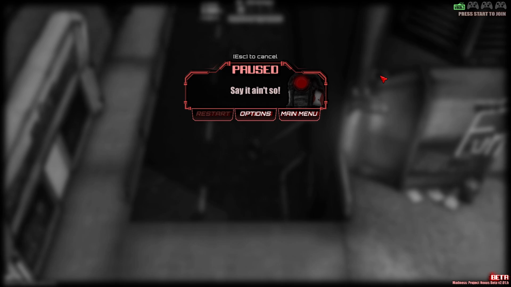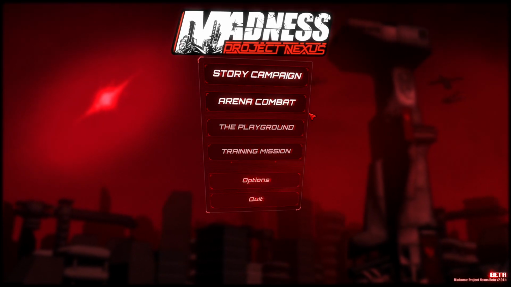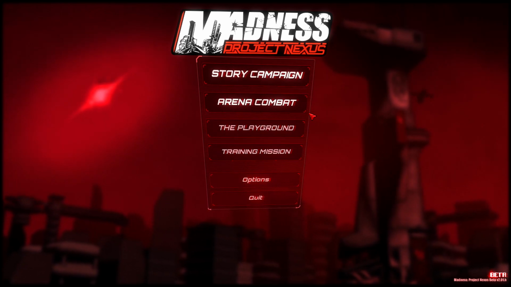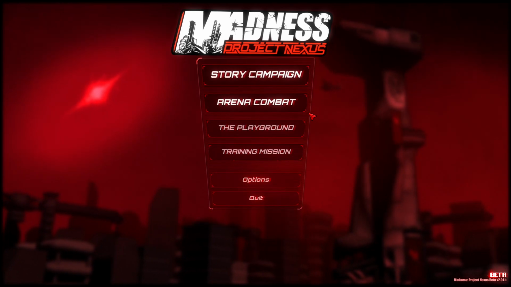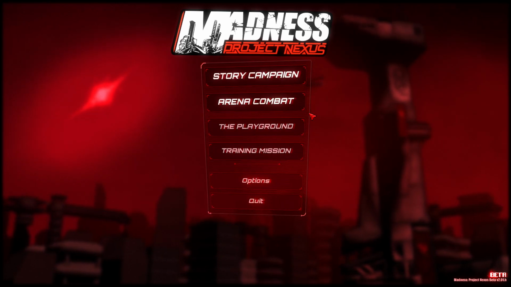That is the epilogue. So I'm going to quit the main menu. I'm going to take a drink of water, and then we're going to talk about what the hell we just experienced. So yes, there is nothing after the epilogue. That is the end of Madness Project Nexus. So let's talk about it.